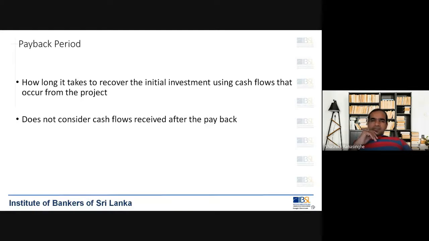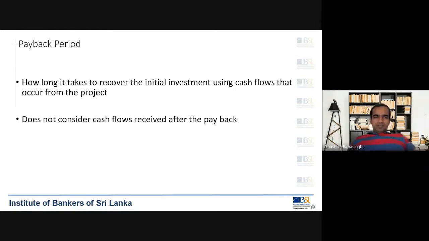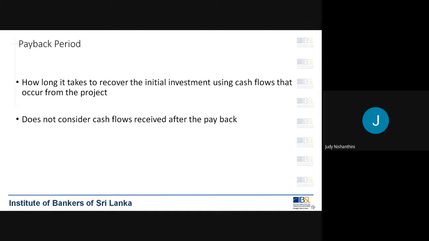Now, let's say, for example, for your wedding, let's say you spent 10 million bucks for your wedding. It's a cost, no? The amount of money you spend on your wedding is a cost. Actually, it is a sunk cost. Right? So let's say monthly your revenue or your income is 1 million bucks.